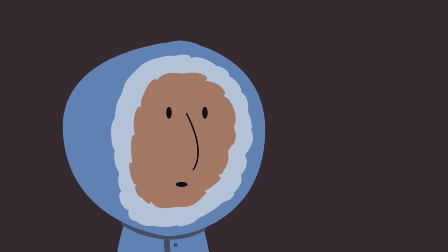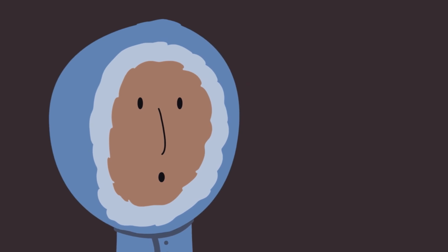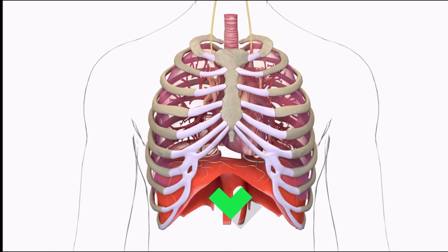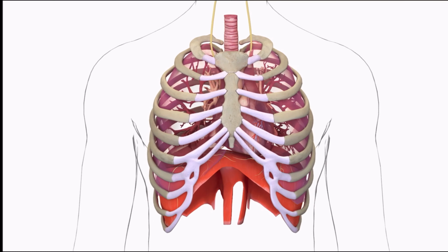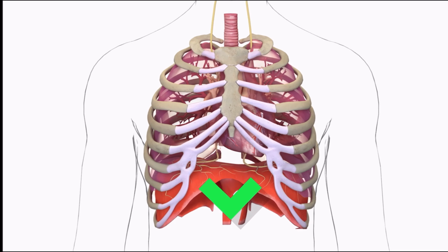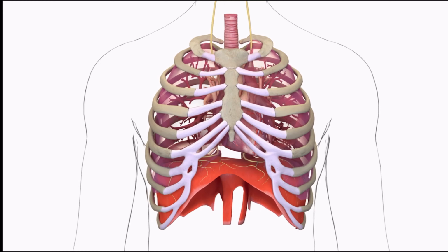Let's begin with the journey of oxygen through our body. How exactly does oxygen enter our bodies and get to where it needs to? Firstly, oxygen needs to enter the respiratory system, your lungs and your airways. The way it does this is by entering through your mouth. Your diaphragm, which is a muscle that sits beneath your lungs, and the surrounding muscles around it, which are called the intercostal muscles, contract. This causes your lungs to expand, causing air pressure in your lungs to decrease.